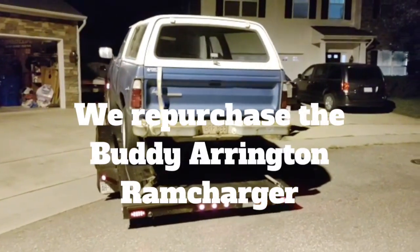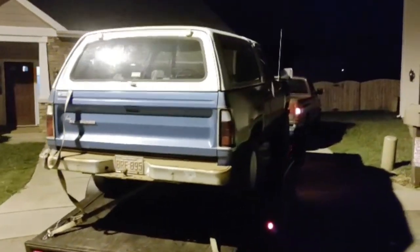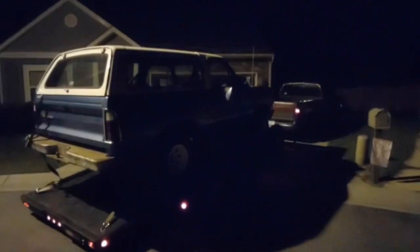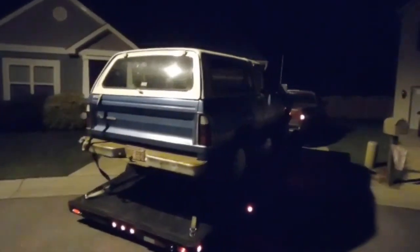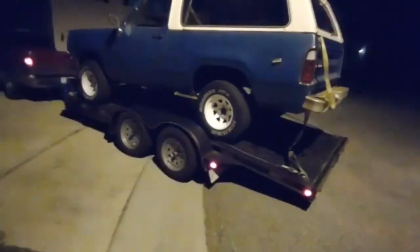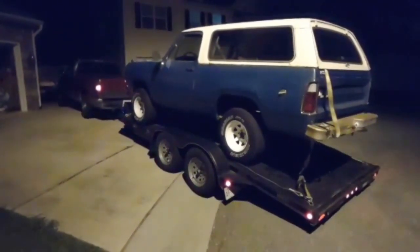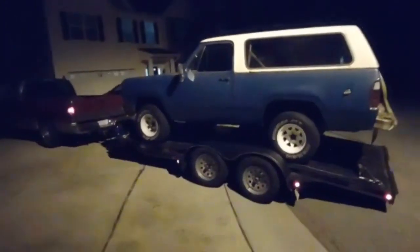Alright, this is Field Agent 880 coming to you for Bob at Bob's Classic Cars and Parts, and this adventure is coming to a close. We just made it home — it is late and we have spent a lot of saddle time today. We got the convertible loaded and delivered, made a deal on a Ram Charger and brought it back home. I'll kill the lights, roll up the windows, and call it a day. Just another day in the life of Field Agent 880 and Field Agent Motors.